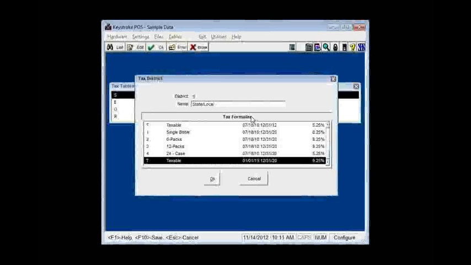That way, if you go back and edit an old invoice, it knows, oh, in December, the tax rate was 8.25. In January, the tax rate was 9.25. So it's just Keystroke knows what it was, it knows what it is. The other beauty of this is you could go make that tax rate change today, and you don't have to get up at 6 a.m. on January 1st and update everybody's taxes, kind of like cash registers used to work. You can do it ahead of time and get it done.